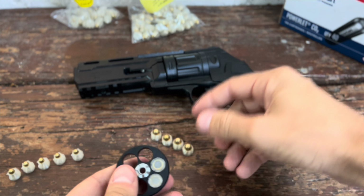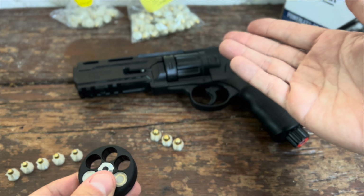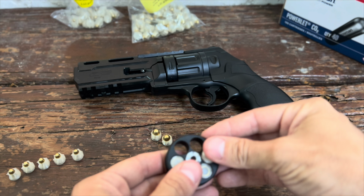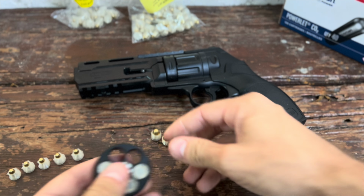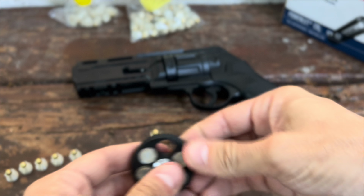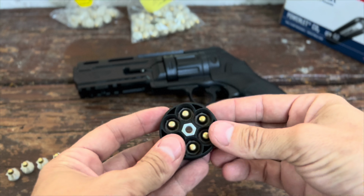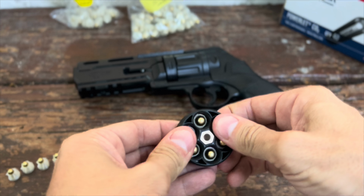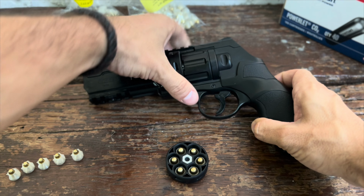And today I'll be using this HDR 50, which I had bought. Originally it was a TR 50, a 7.5 joules TR 50. As you know, in the US, for some reason, they call them TR 50s instead of HDR 50, but it's the same gun. Anyways, this was modified to 11 joules. Basically, I had the restrictor removed when I had bought it. I then sent it to a shop to have it modified a bit more.